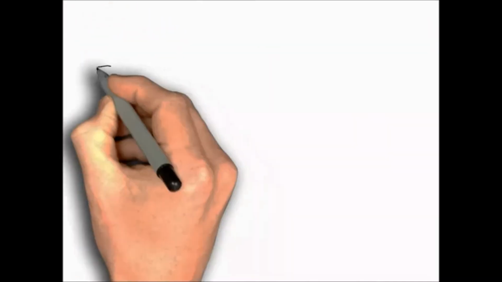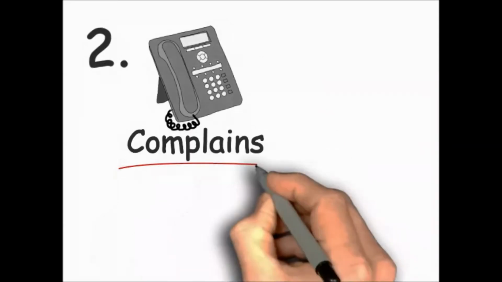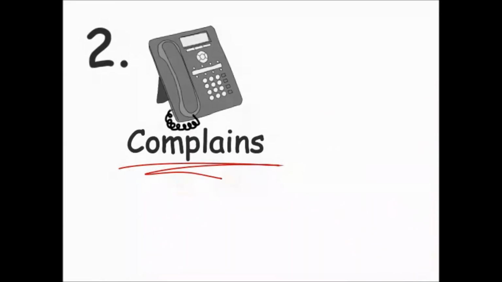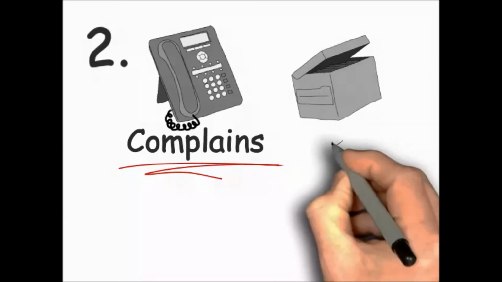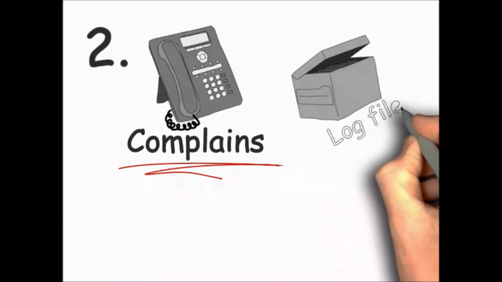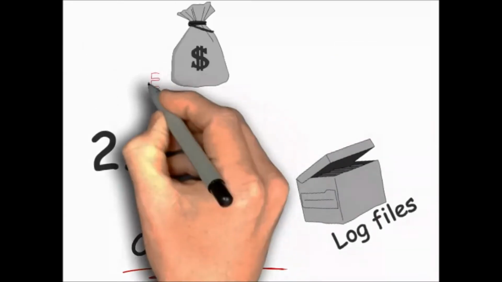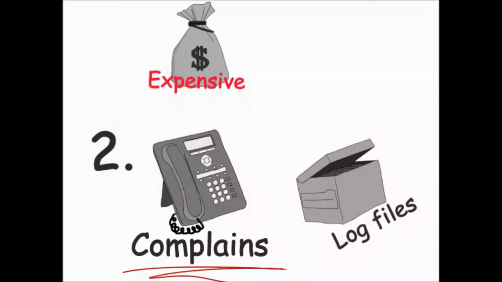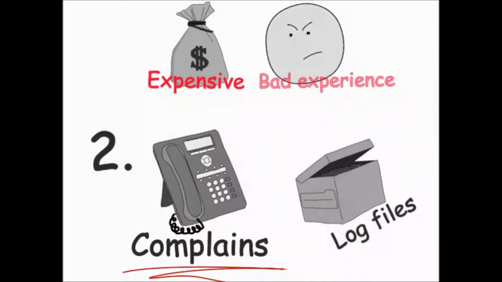Issue number two. The most effective way to know of any problem will be to be alert of the telephone and wait for your customers to complain. Then after you apologize, you will promise to get on top of the issue straight away, which you will do by immersing yourselves into lots and lots of log files and try to make sense out of them. This option results not only very expensive, but also, and more importantly, it will give your customers a bad experience. And that is the last thing you want to do nowadays in front of your furious competitors.